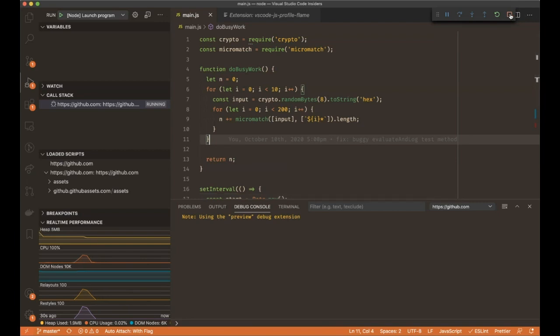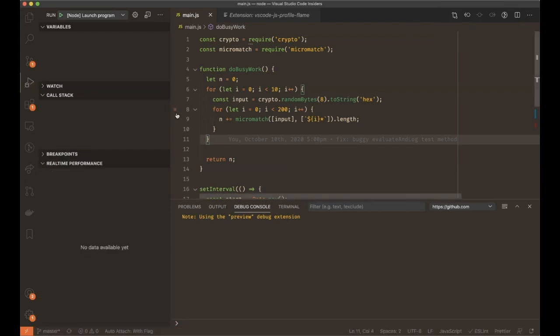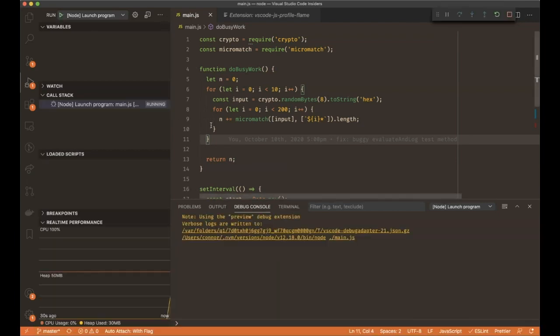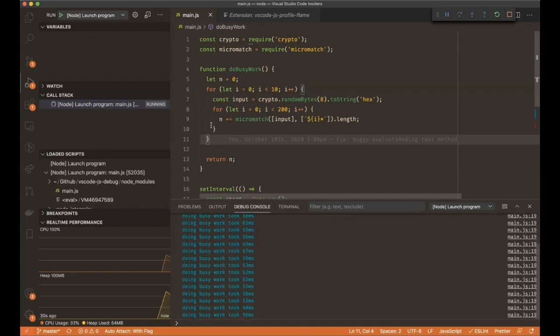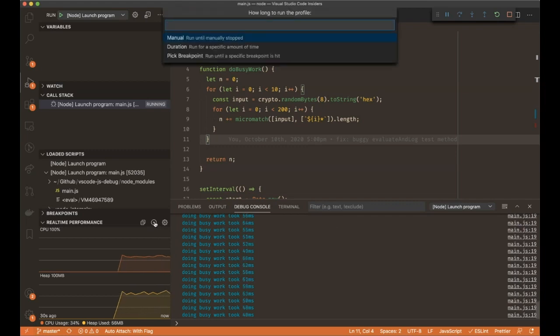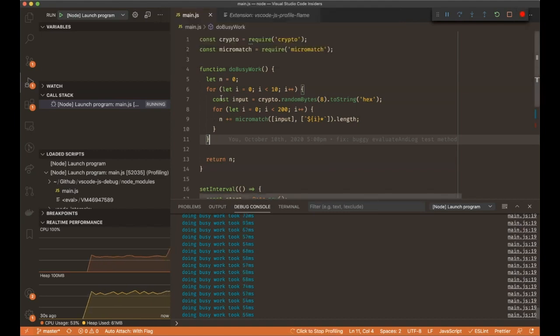So this is good for getting an overview of how much time and how many resources are being taken. But if you want to actually drill into what's going wrong, you have to take a profile. To do that, there's a button here that will link you right to the CPU profiler. If you click that, then you can debug, and we can say, let's debug this until I stop it. Now it's debugging, so I'll let it run for just a second or so. Then to stop it, there's the stop button here, and it's also inside the call stack view. So I can stop that.